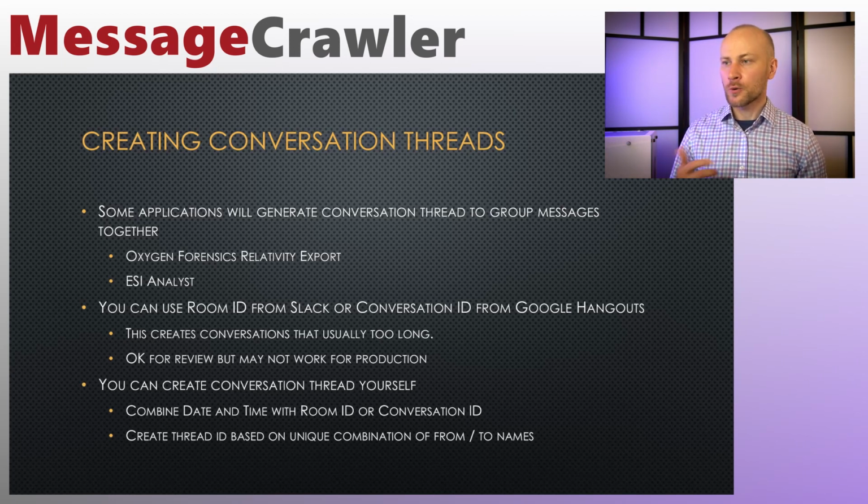You can use room IDs like Slack rooms or maybe conversation IDs from Google Hangout. In my experience, they create too long of email chains or message chains. Unless you have a room which is very dormant and people pop in once in a while, then it would be okay to put that all into one RSMF file. But if it's a fairly active group, you will have too many messages per group.